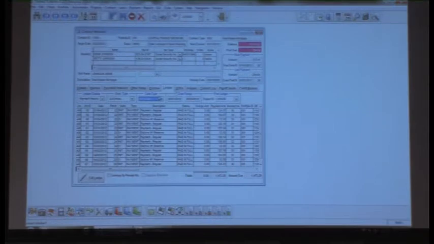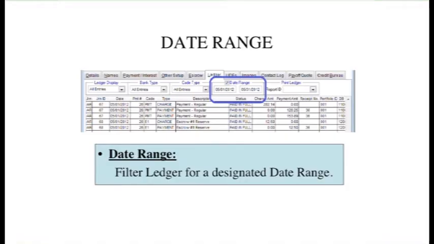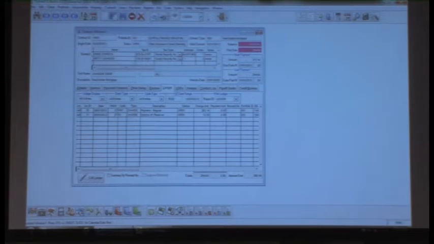So next to the code type, we have a date range option. This date range option allows you to filter on any particular date range. If you don't want to see, for example, all entries for a huge date range, maybe you only want to see May 1st through the end of June, we can filter that list on the date range option if we so choose to, again, to help you find what you're looking for in your ledger to minimize some of these items that are being displayed.